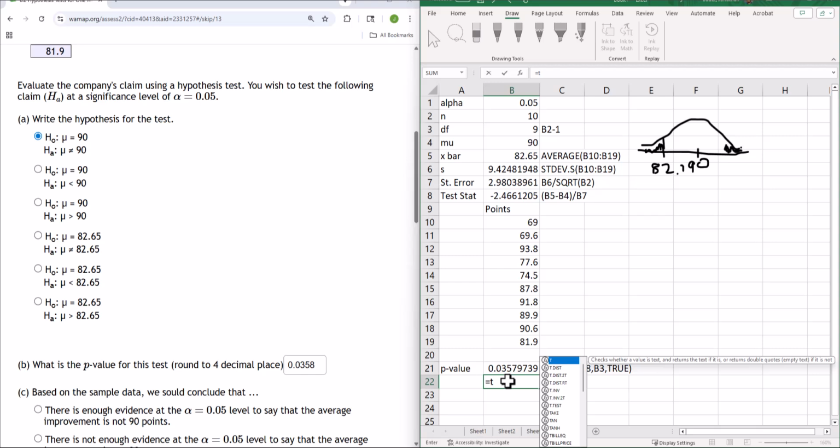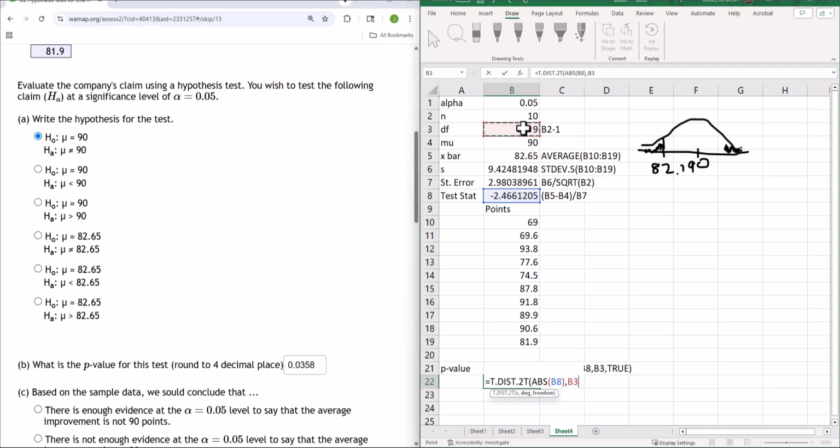Now, why do we even have this t-dist two-tail if we're not going to use it? If we are going to use it, this guy needs to be positive. For whatever reason, it does not like negative test statistics. And I think it's because of the way it's built. So anyway, you can do the absolute value and then grab this. And then I close, and then I've got my degrees of freedom and that. So I don't love the t-dist two-tail because it always has to have a positive test statistic. And also, it doesn't quite link to what we were previously learning as well.